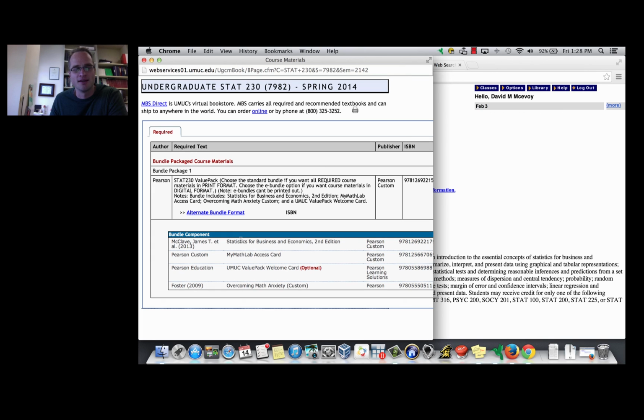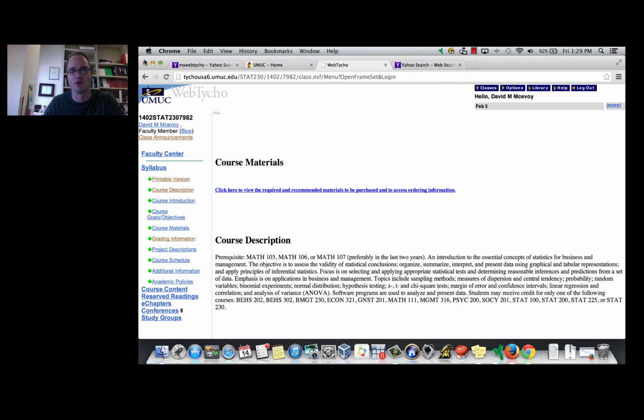And then the book, and there's some confusion about this book. It says the second edition, and that may be true, but what the book looks like is a loose leaf textbook, where the pages fit into a 3-ring binder. The textbook is soft cover, and it has the 3 holes, so it's loose leaf. Now, if you have a book that's older and it's bound, you can probably make use of it, but the chapters are going to be slightly different, so you'd have to be cognizant of that. The textbook we're going to use should actually be a loose leaf where you'd put it in your own 3-ring binder.